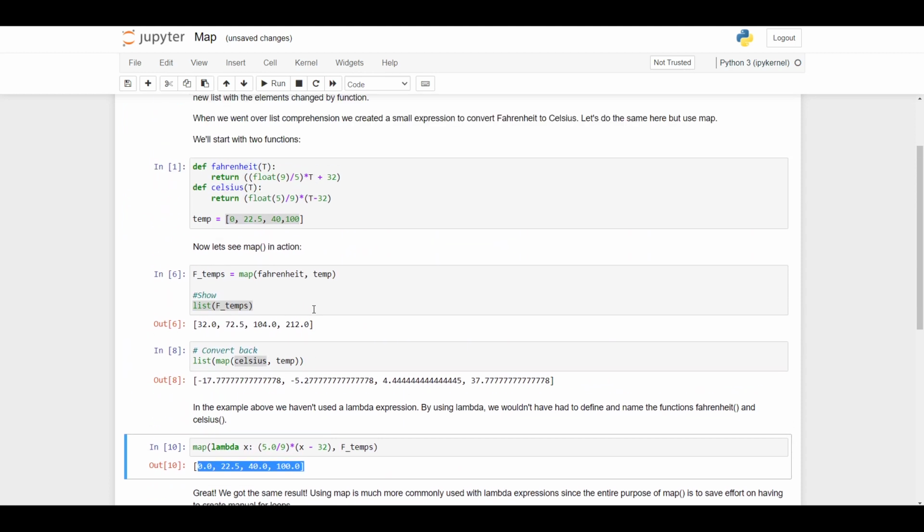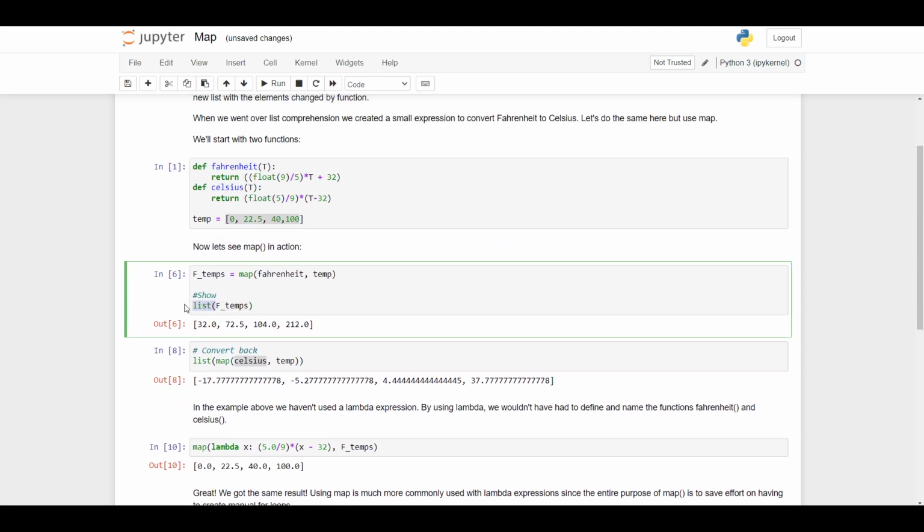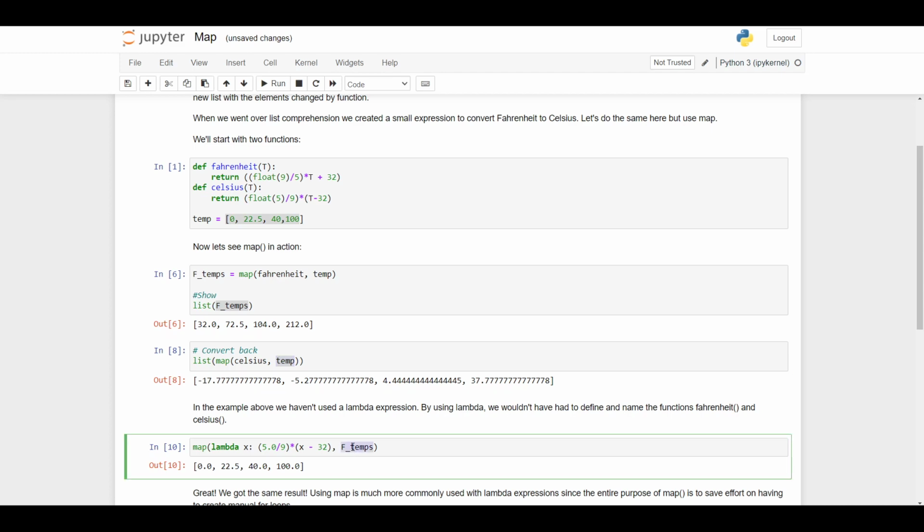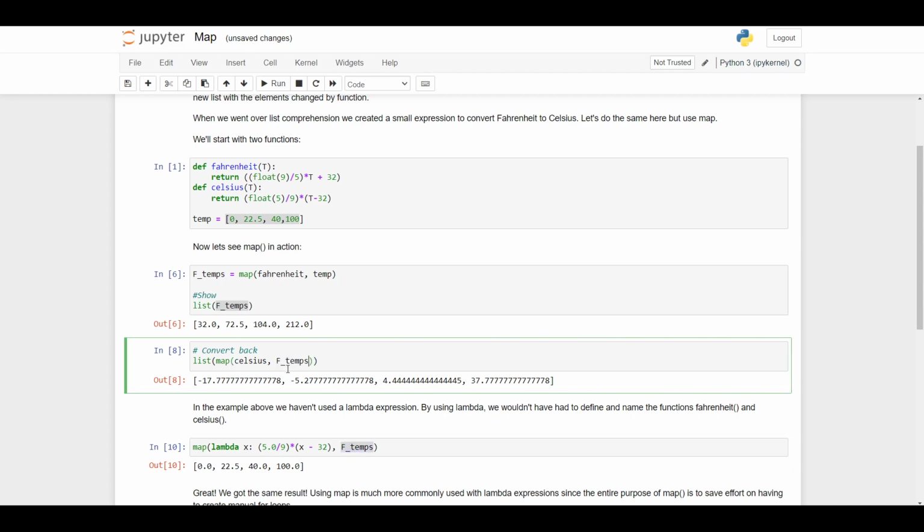Okay, I think I got why it is not producing the value. The list is returned, but originally f_temp has the map object, and map expects an iterable object, not a map object. So we are passing a map object, not a list.